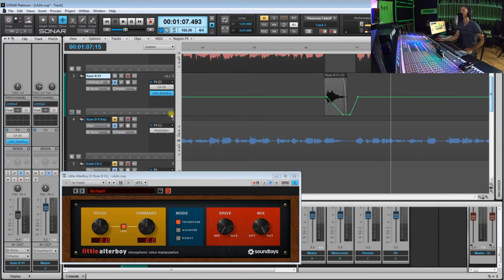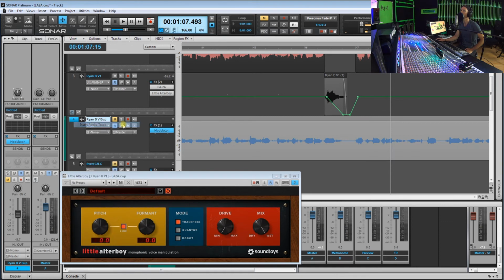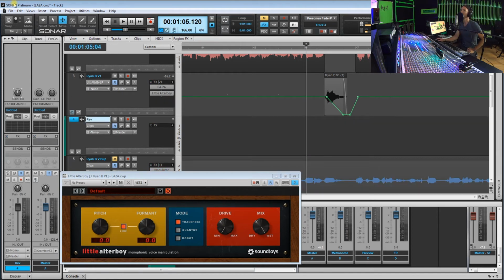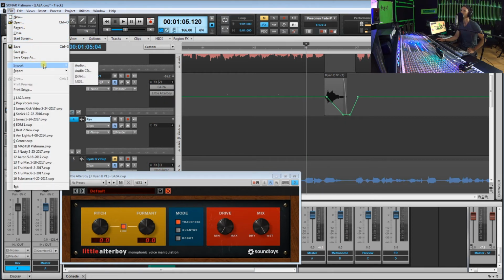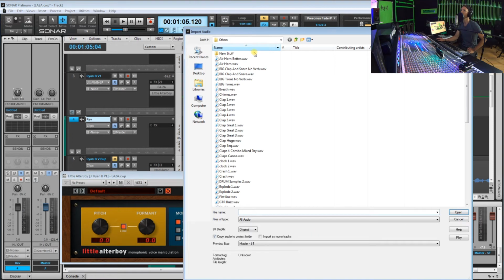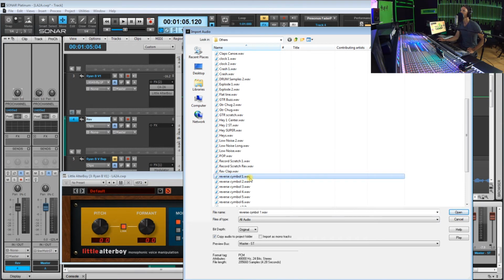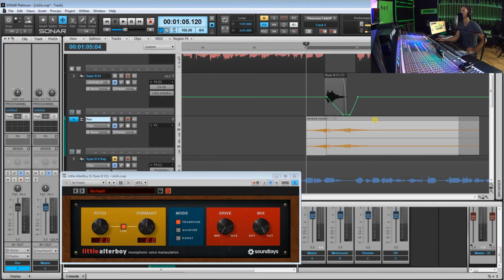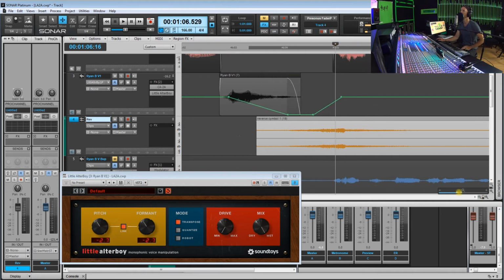So now I'm going to add a reverse cymbal. This will help pull this back into the mix. I'm going to label this rev for reverse. And now we want to add the sound effect, so I want to do a reverse cymbal. Let's see here. We'll use this one. Once again, it could be any reverse cymbal. It doesn't really matter, and you don't even have to do this if you don't want it, but I think this is going to help.